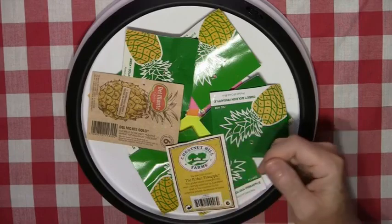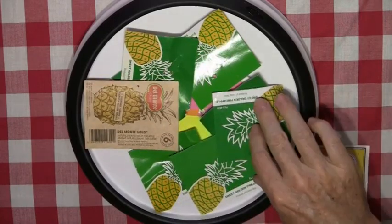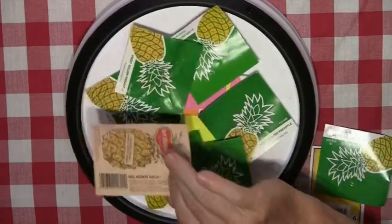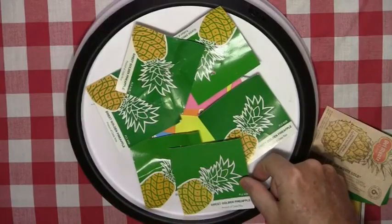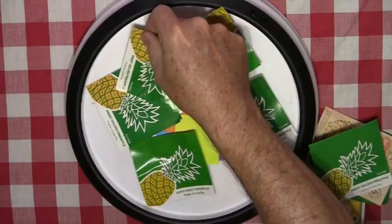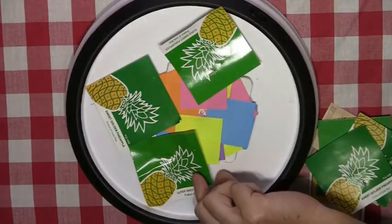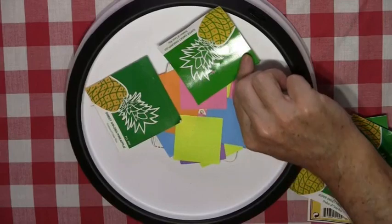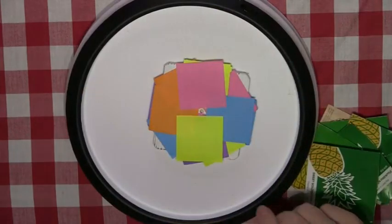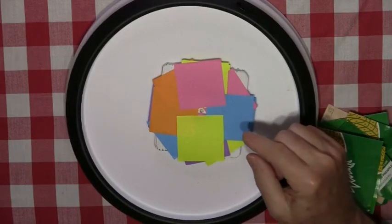So to take the leaves off, let's take this one off first. This one's on top of these. This is on top of these. This is on top of this one. This is on top of these two over here. This one's free. This one's free. This one's free. This one's free. So now we're down to the sticky pads.